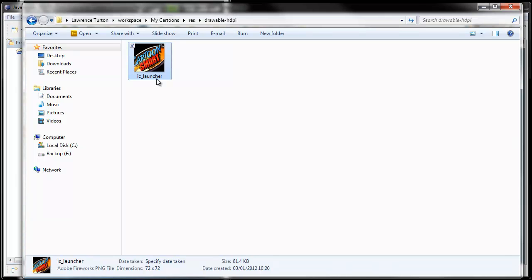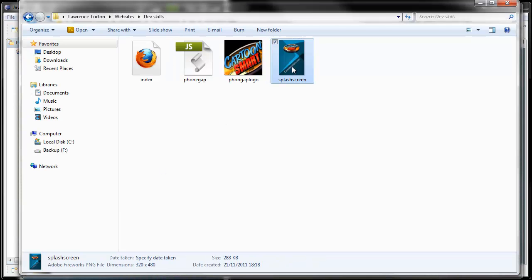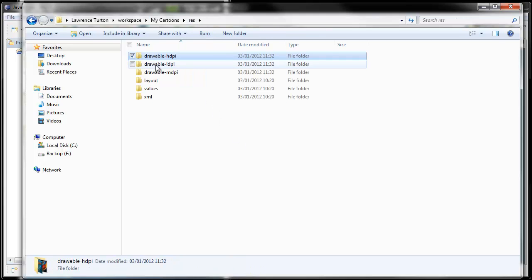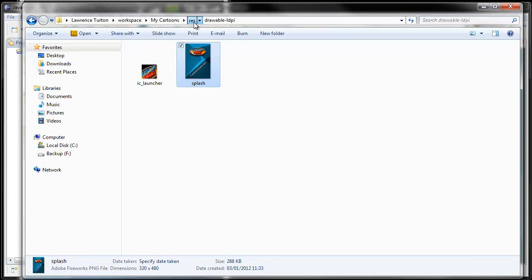Okay, so now that we have changed all of our icons, what we now need to do is add in a splash screen image. So I'm going to go to my old project and copy out the splash screen image and paste it in. This is again a PNG image, and I'm going to rename it to Splash, like so. Very, very important. So I'm going to copy this and paste it in the other 3 folders, like so.